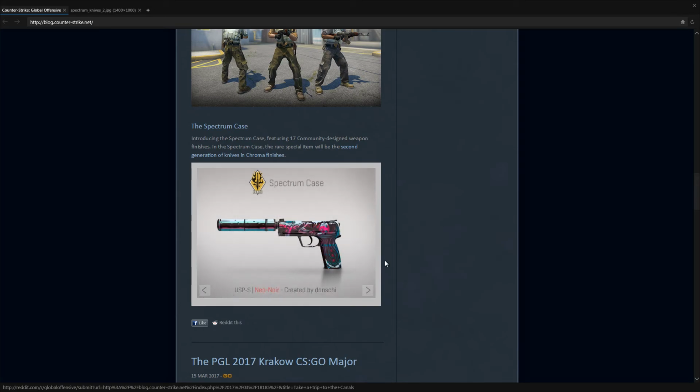Then you have this USP. I think this is one of the sickest skins in this case as well. It's got this chromish color, and it's also got blue and pink. I don't know what this is gonna look like in game, but I'm imagining it's gonna look sick. Over here you can see there's a girl, and this is her hair. But yeah, it's a really sick skin.